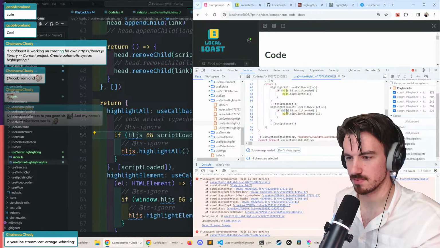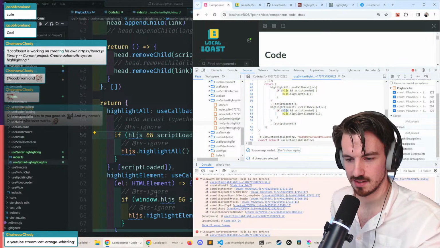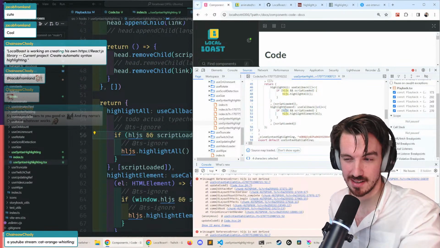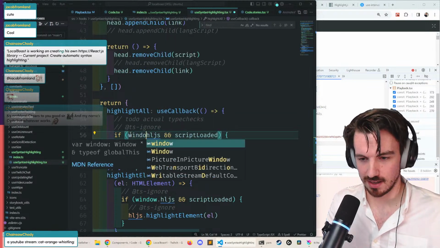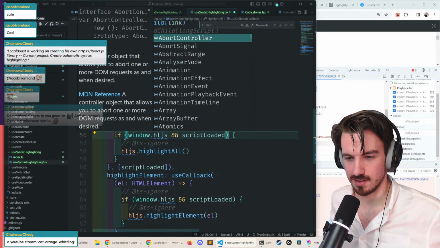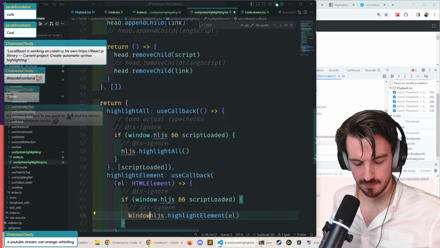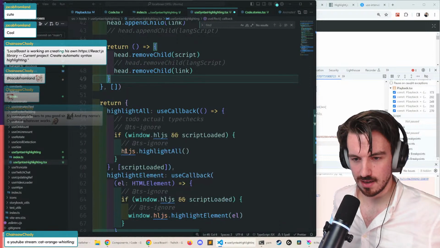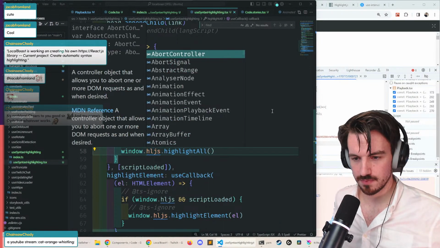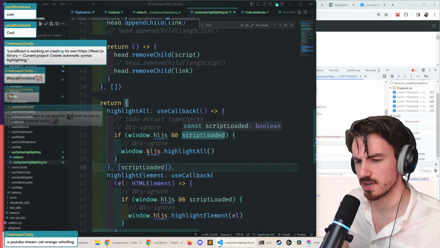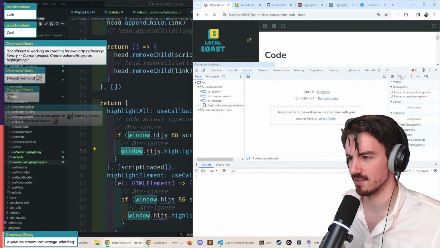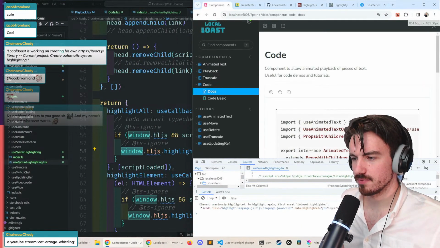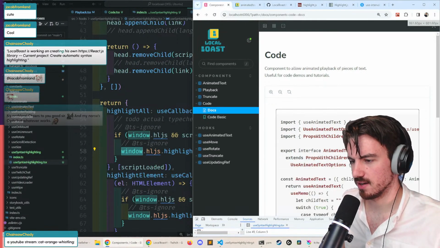Yeah, so it's complaining about use... Oh, okay, yeah. So it is at this point that it doesn't like that I'm mentioning a variable that doesn't exist. So I think I do need to just reference it as window.hljs. And that should hopefully fix all our problems. What's weird is that this is exactly what we were doing before, and it didn't complain about that then. But cool. Okay, so the error is gone.